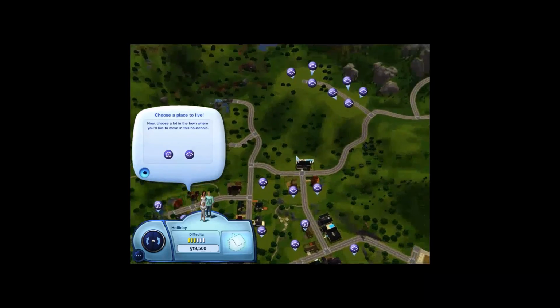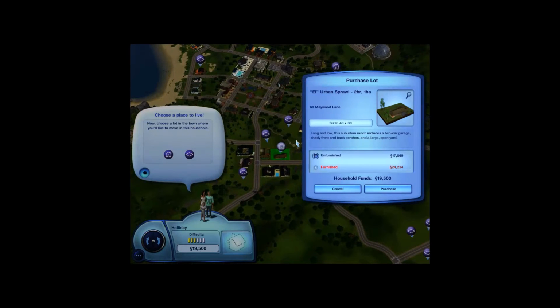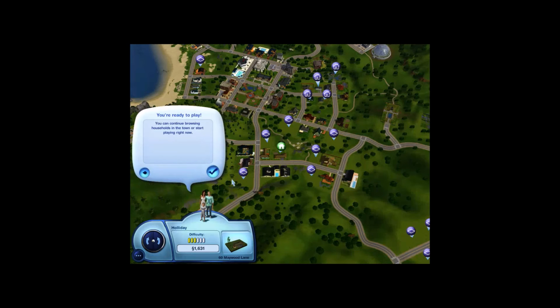So let's take a look at the town. The town is nice. I actually like this town. So let's go pick a house. I like this house right here. 2-bedroom, 1-bath. It's nice. 1-bedroom, 1-bathroom. So we're just gonna go with this one. This is literally gonna take all our simoleons. You know what? It's gonna be worth it. Just say that. Keep saying it to yourself. It's gonna be worth it.